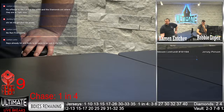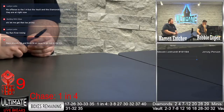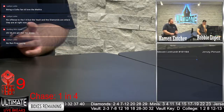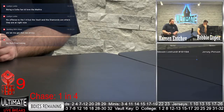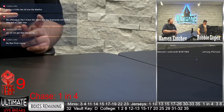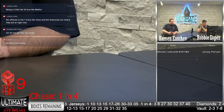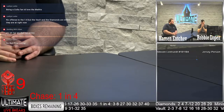Oh, look, Lucky's Locks, it all depends on what you want. When the 1-4 is hot, Robbie, it's actually the hottest break in the room. It's just that the football names went. The Diamonds and the Vault have bigger football names right now, but there's always fun hidden gems in the 1-4. There's stuff in that break that we're not going to see anywhere else. That is my personal favorite series to break. It's got the most unique stuff. It's got the best odds to win. But obviously, where's the biggest value? Authentic football helmets. And since those are gone in the 1-4, the big names at least, right now the best break for value is the Diamonds. Mm-hmm. No doubt about it.